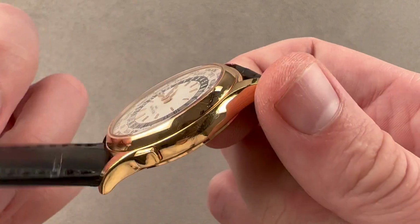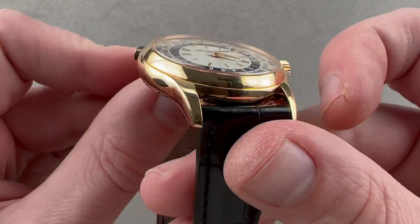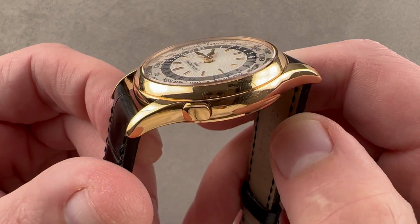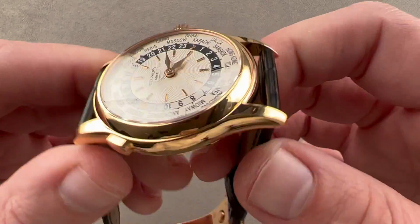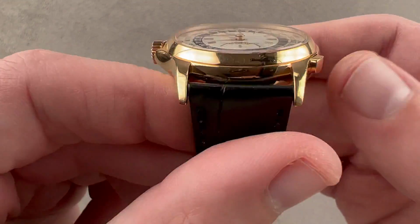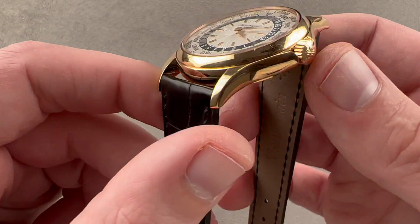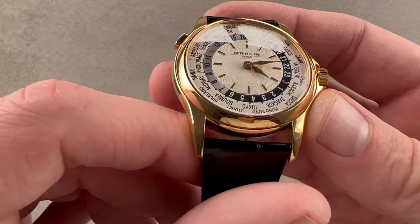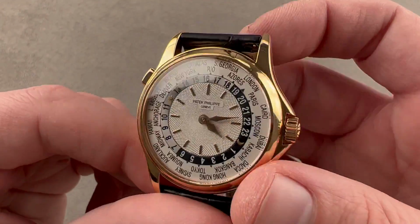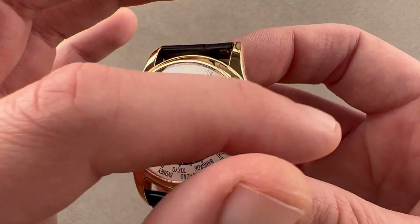The case design is organic and handsome. Based on the crown guard Calatrava models, you can see it's fluid and flowing. There's barely a straight line on it, really. The only straight lines are the inner profiles of the lugs. It's a very graceful, natural, I would say, bioorganic take on precious metal. It really just does look like it's alive, warm, hot flesh with a pulse. This thing is sexy. And as you can see, the crown guard structure gives it the appearance of a bigger watch. Now, it's a 37, but it looks more like a 38 or a 39 because of the crown guard structure.